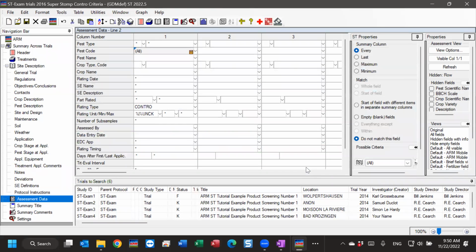So the main workflow with ST, you'll find, is once you get to that summary column, looking to see what got put together where, and then coming back to the criteria and changing things, making small tweaks to fine tune the question in order to get it to be exactly what we want.